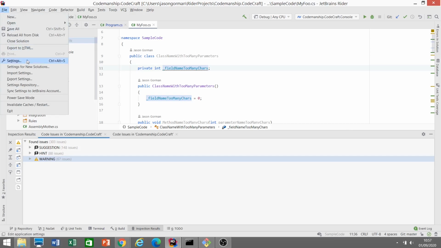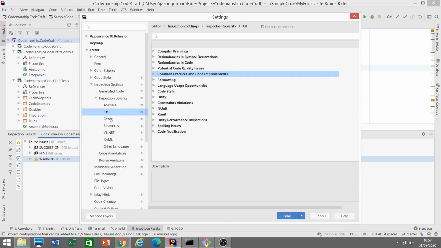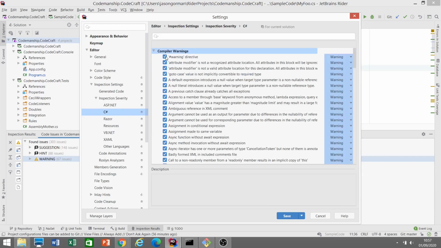So if we take a look in the settings for this solution, I've got it already open there in the inspection settings for severity. So this is where we can switch rules on and off. For example, if we think, oh, that's not important, we'll get rid of that. And we can also decide what happens. So a warning is like, it will compile, it will build. An error is no, that will be a compile failure, basically. So we can determine what rules are included out of the box, as it were.